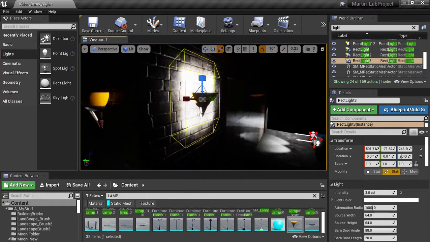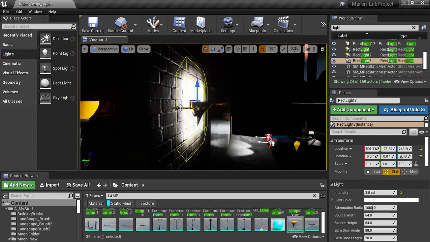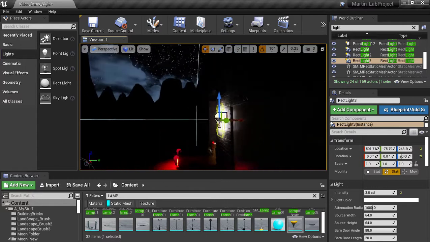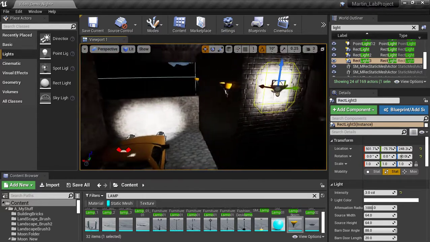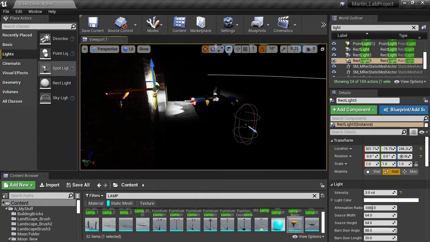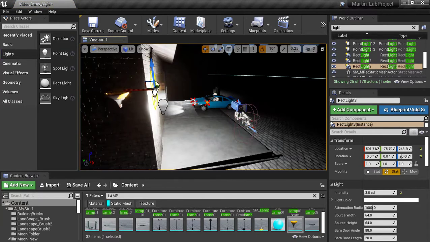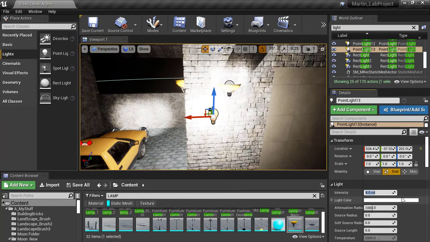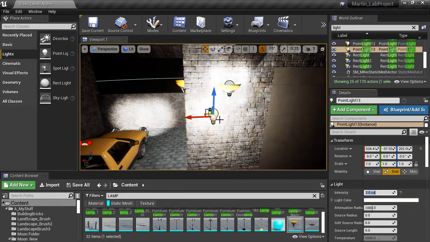Okay, and what I'm doing with this is more or less I want to get the light that would be up against the wall, and then we're going to use the point light to project light forward. So, you know, so it feels correct. Okay, same thing. We probably don't need that at full blast.